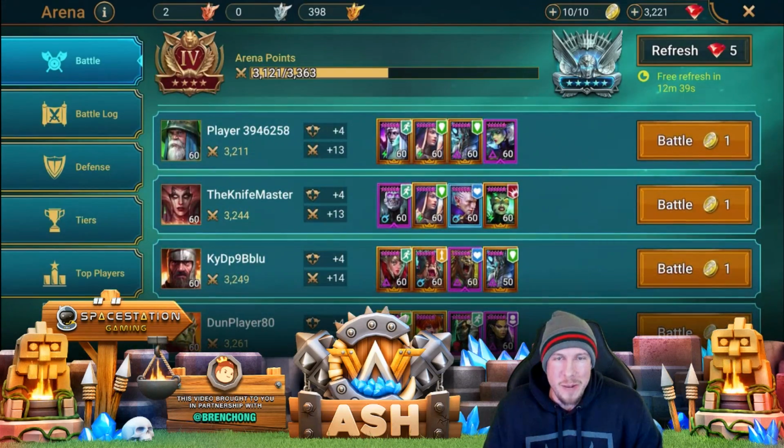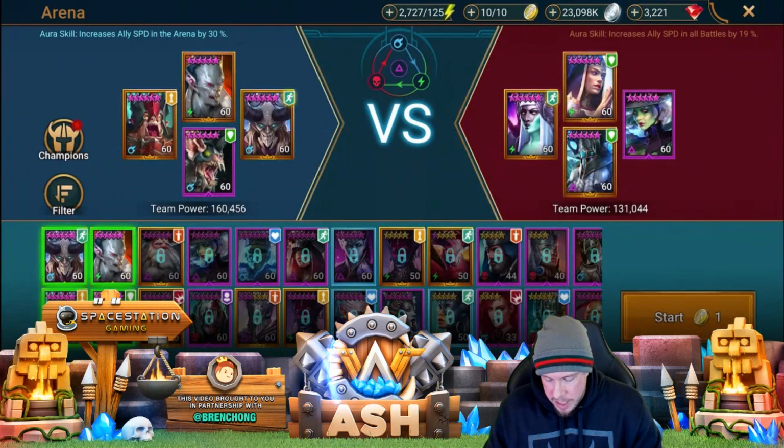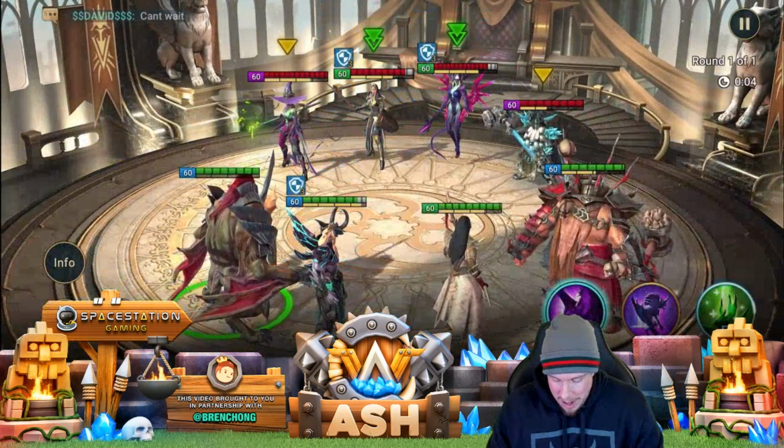All right, guys, so in the arena with Seeker, I'm excited to show you him do his work here. So let's start out against this guy at the top. Looks to be a pretty easy matchup. They have a 19% speed aura. Oftentimes when you have Seeker, you just want to make sure that you're going first, and then the match will be won automatically.